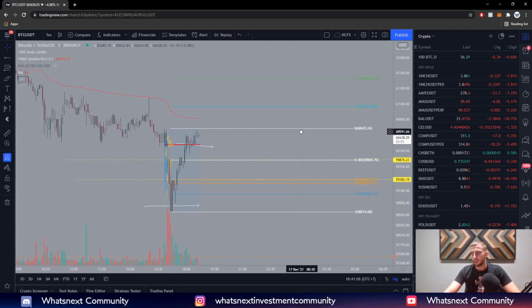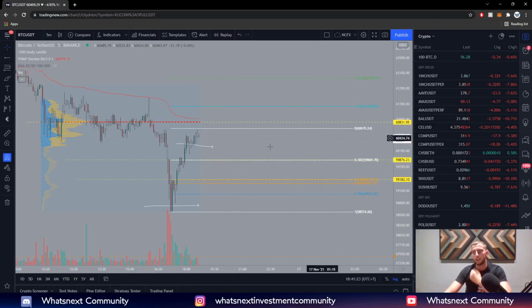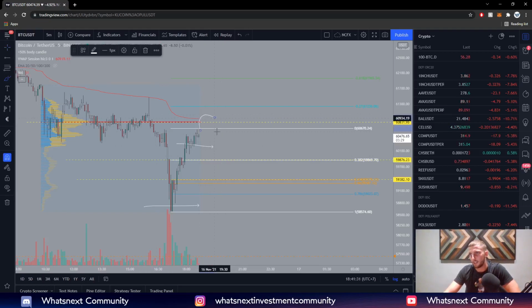And I'm just watching for more price action to form, because this is not really giving me a lot as of right now. If I'm using some more recent price action, then we can move towards this area right here, 60,831. And this is around the volume weighted average price level. So I'm basically looking to reject here, then start to form a range over here, then get either a fake out towards the upside and then a dip, or an instant dip that I can buy up, right? That's basically my strategy if I wouldn't have scaled into these lows.